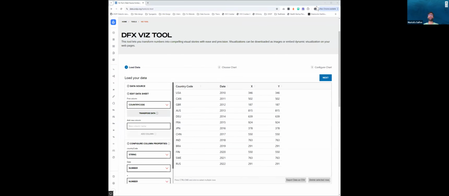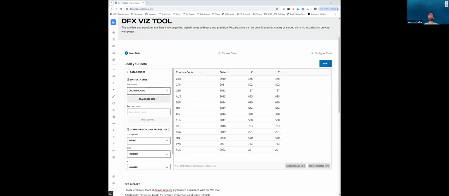So once you upload the CSV, you can see what the data is about, and you can start looking at the CSV. You can also edit the data here itself. So for example, you might think that the value for USA is not 346 or something else. You can just quickly edit that value here. So let me quickly edit this value to, let's say, 369, this value to 102, and things like those. So I can just quickly edit some values here. And then I can see the data change here.